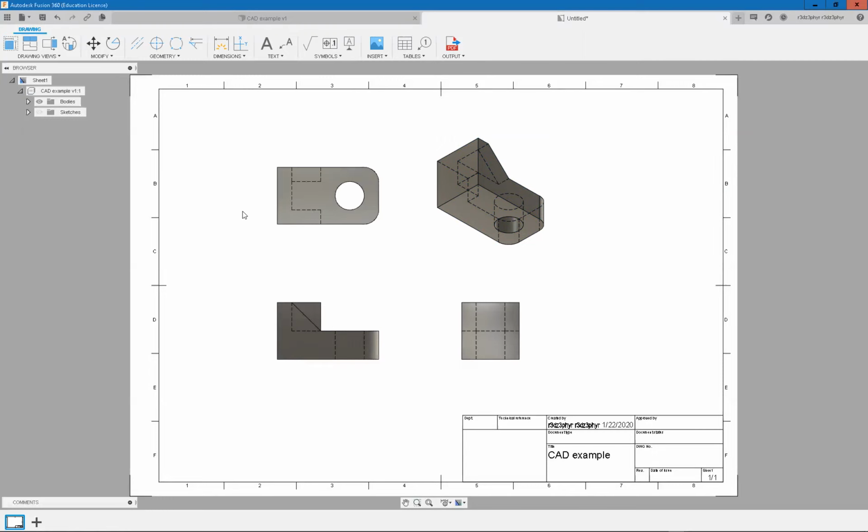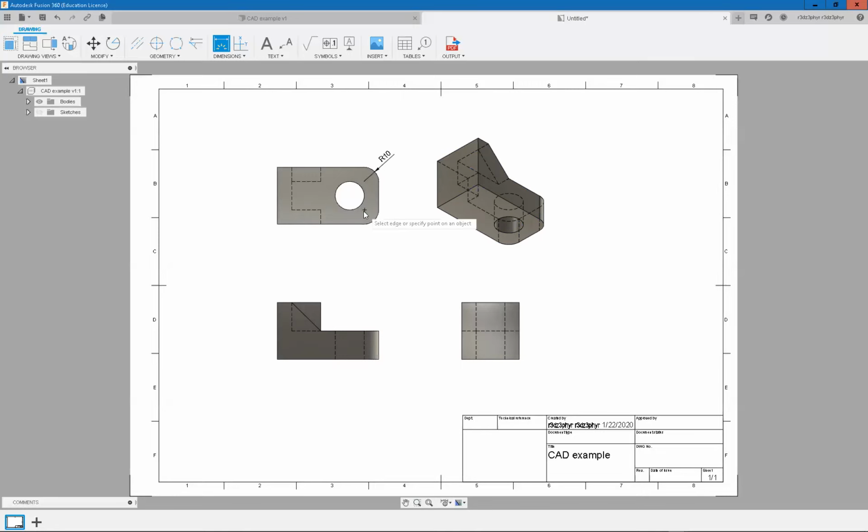And the last thing you're going to want to do is you need to have measurements on these. So go up to dimensions. We can select to show this radius 10. And you can put the radius wherever you want to have it.